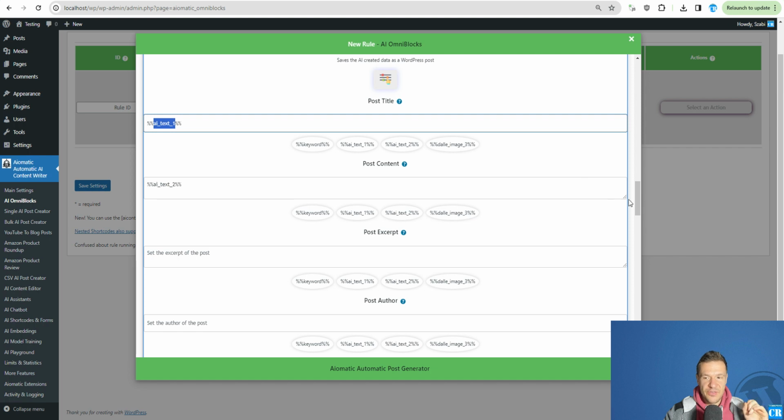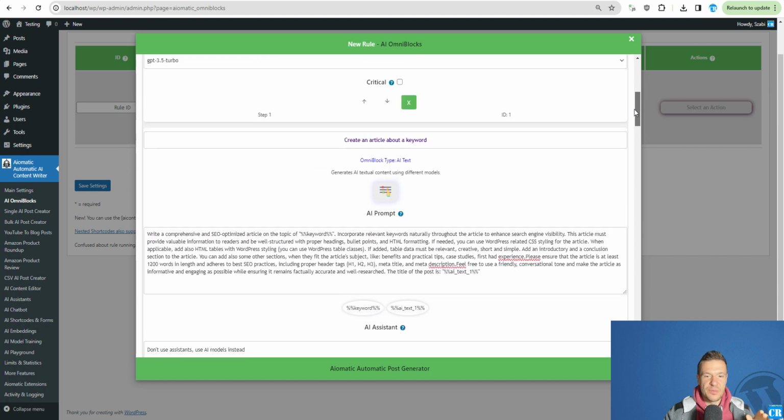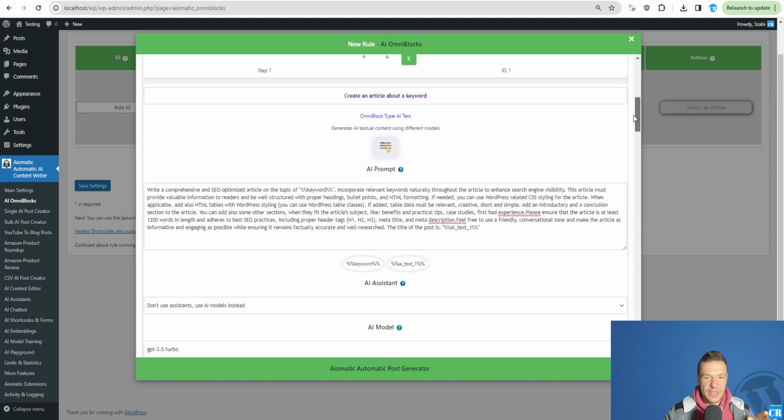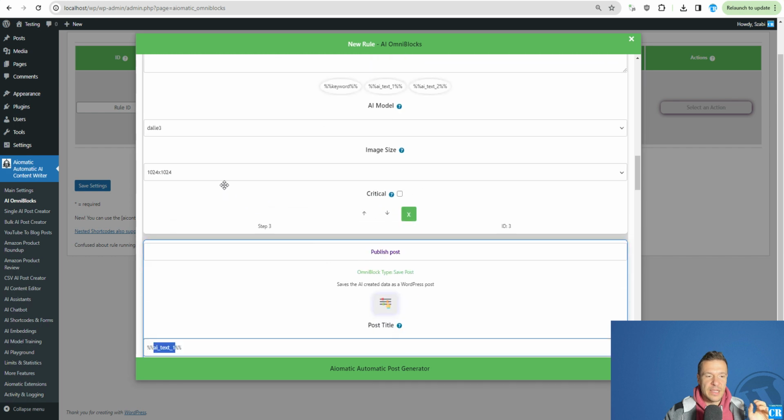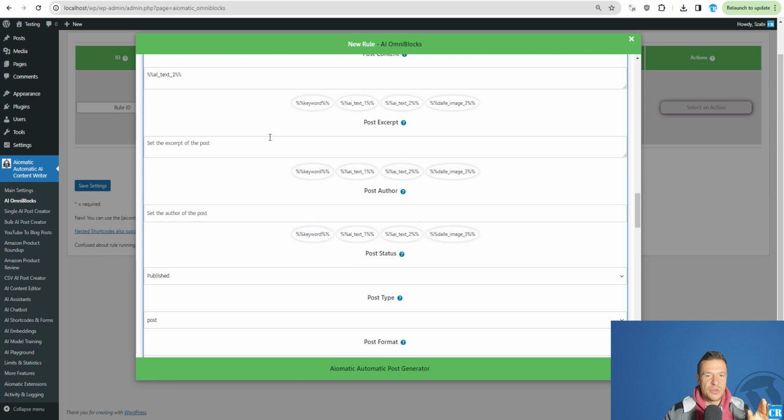Afterwards, AI text 2 is the block which generates the content with ID 2, and so on. We will be able to set a block maybe for an excerpt if you want.